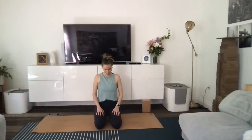And we'll just take a few moments here to move in any way you need to move. You can shake out the shoulders, you can roll them. Now you can open your mouth nice and wide, stretching out the jaw. And then just allow yourself to still and ground.